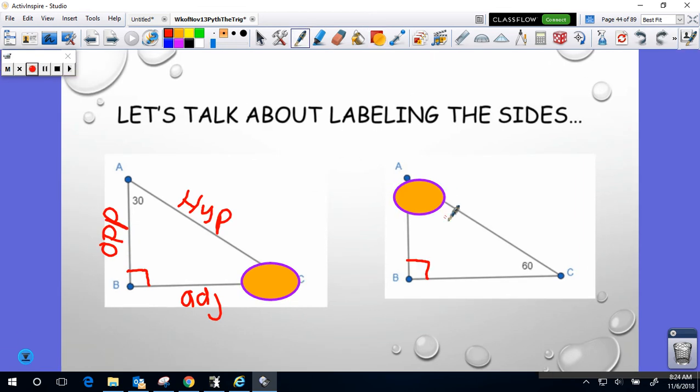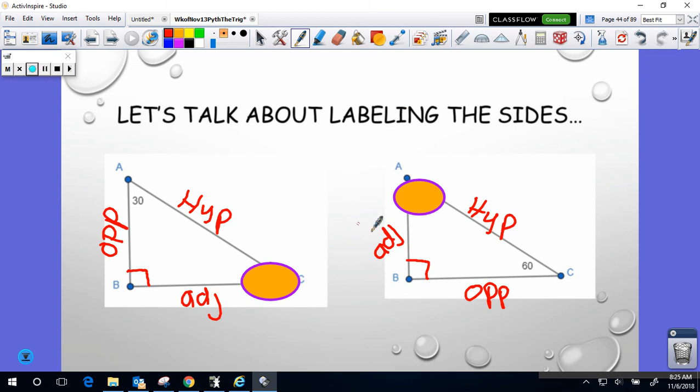So if I go here, the slanted side is always the hypotenuse. And now the side that's touching the added shape that I put in is called the adjacent side. And this side over here is called the opposite side from that angle. And there we go. That's how you label it. So put your finger. The slanted side is the hypotenuse and the other side is the adjacent side.